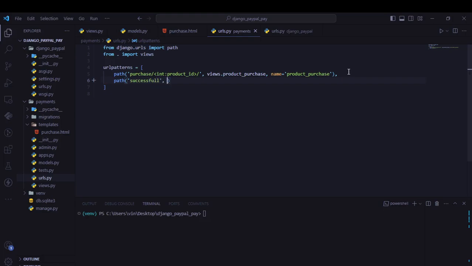Then views dot successful. We're going to add this to the views. Name is equal to. So here the name is the most important thing because it is accessed in reverse. Successful.